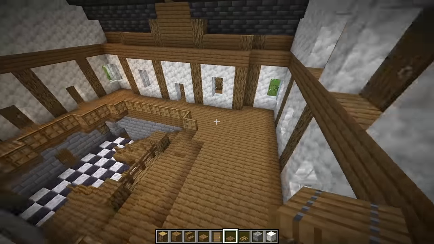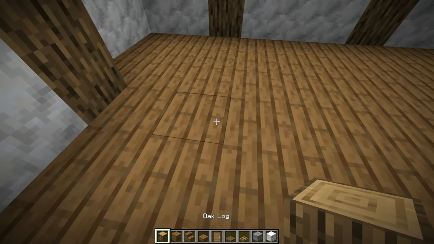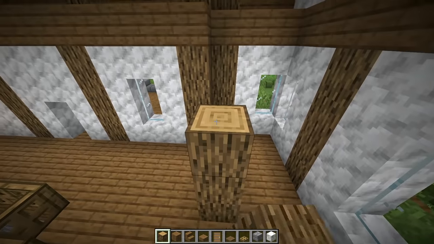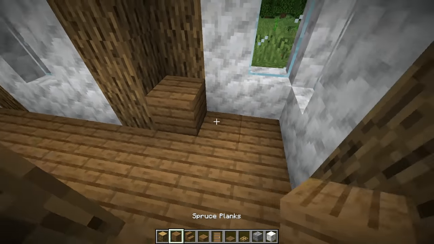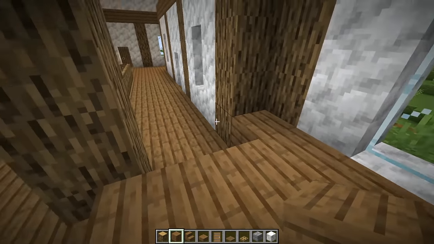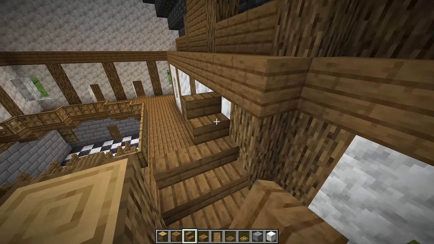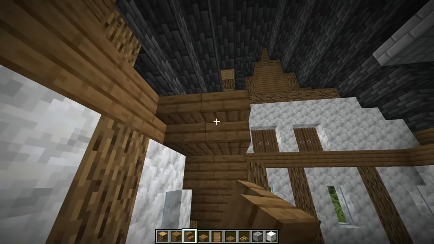And next we'll build up our staircase leading to the third level. So go two blocks over from this log, and then one block towards the back of the house. And we'll build up a four block tall oak log. Place some stairs right here, and then fill in these three blocks of spruce planks in this 2x2 area right here. Then we're just going to go up with our spruce stairs until we get to the fifth level here. Place upside down stairs underneath.